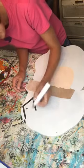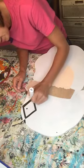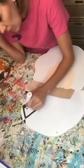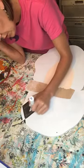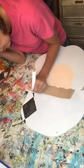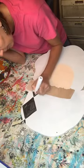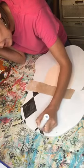So what I'm going to do with this, y'all, is I just kind of do my outline and then I fill it in. This one's about out. And then I go over it with the paintbrush. And that way it'll help prevent me from having to do so many coats with the black paintbrush, with the black paint.